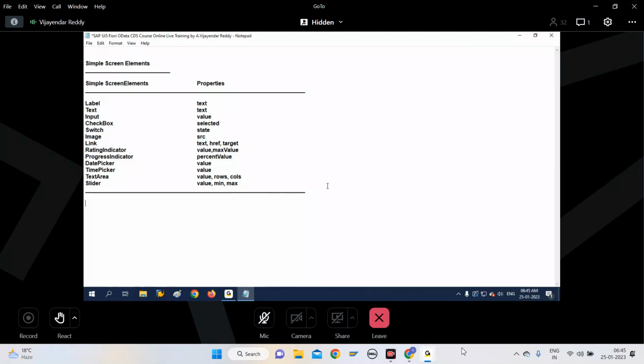But for complex screen elements, you need to know what the complex screen element is, its aggregation property, the internal screen element associated with that aggregation property, and the regular property of the internal screen element.